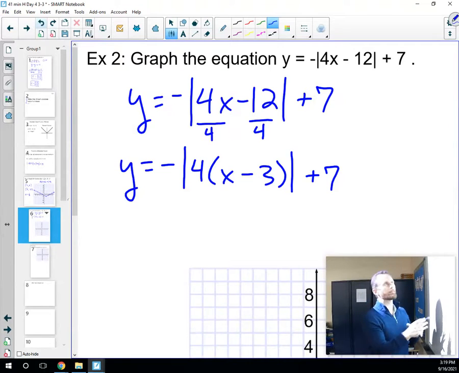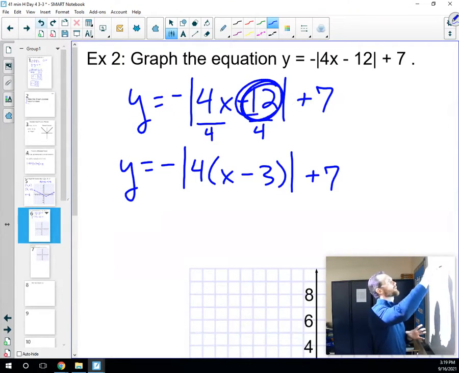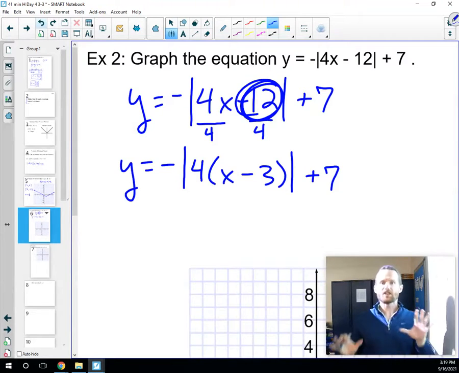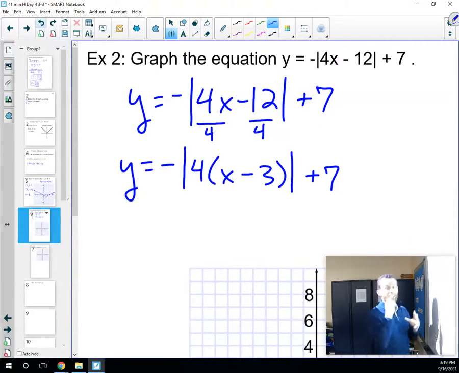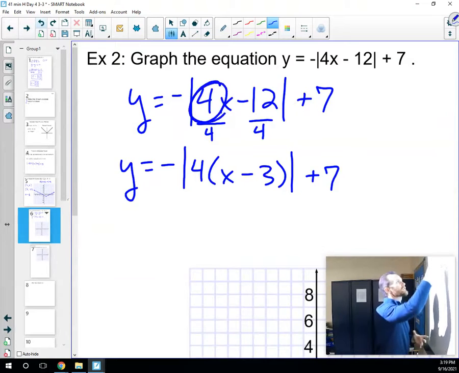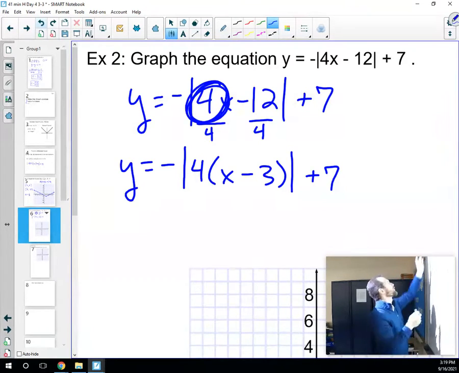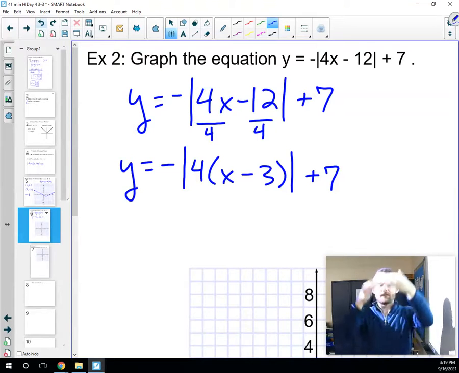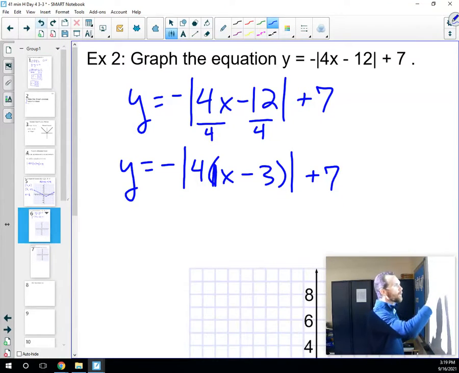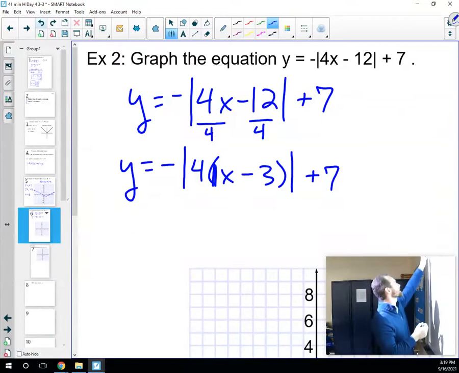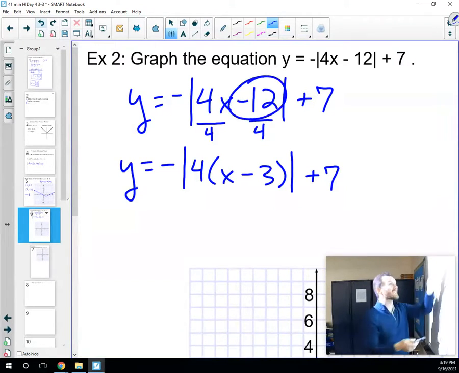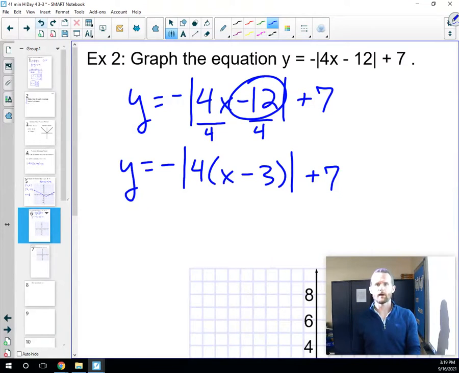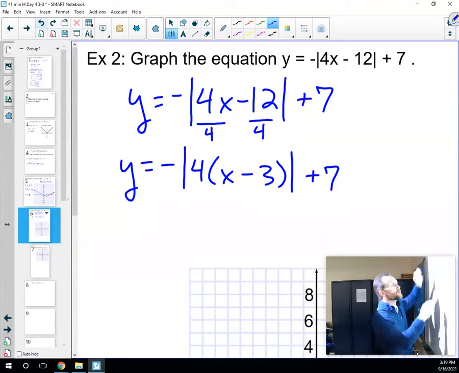Now let's get back to that trick I wanted to talk about. That 12 has no bearing, no effect on what we divide by. To create vertex form, we must always divide by that 4, or not the 4, but whatever number is in front of x, because that's the only way we're going to get an invisible 1 in front of the x, something divided by itself. So this 12 divided nicely and we got a 3, but if that 12 had been a 5, we still have to divide by 4. If that 12 had been a 17, we still have to divide by 4, because that's the only thing that's going to create that invisible 1 in front of x.